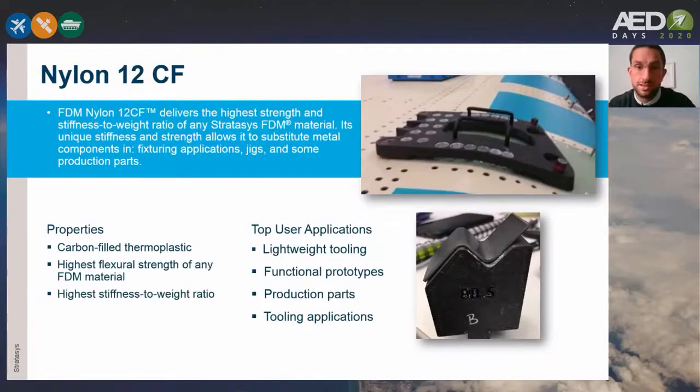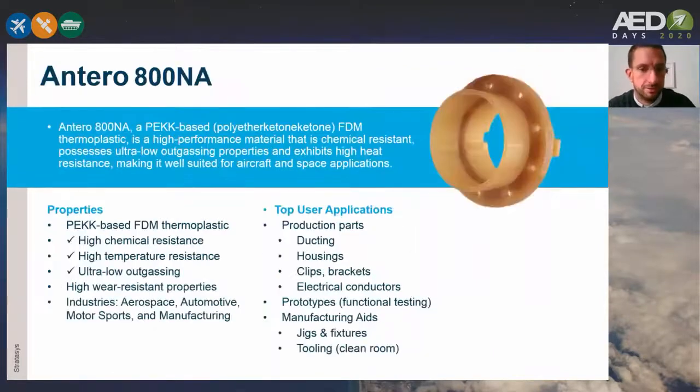These characteristics make this material particularly usable for the applications that you see in the pictures here on the right. On the top, you see the drill guides for drilling operations in MRO, or also in assembly in the final assembly lines of aerospace products. And on the lowest picture, you see a pattern for sheet metal forming. We will see some examples of the applications that I'm showing now in this brief summary on the materials.